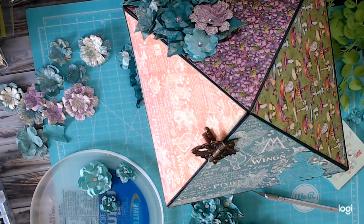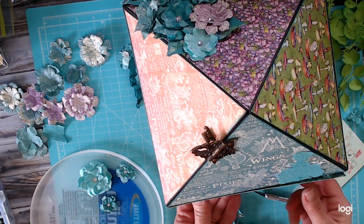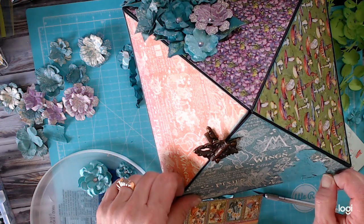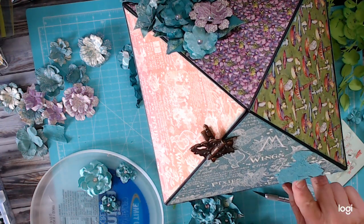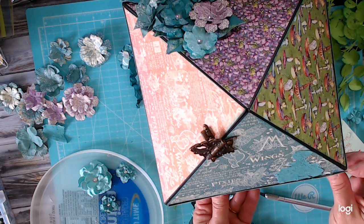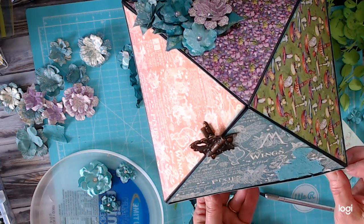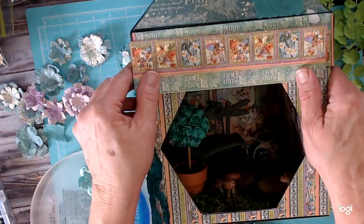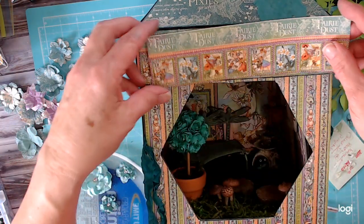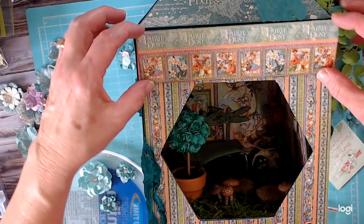Headed on the wrong side. Can't glue it to the side that's got to lift up. And this we'll cover with flowers. We can cover it with flowers. It just can't be glued down over the edge. I was supposed to leave that unglued. All right, so what we're going to do is we're going to reattach this to that. Oops, I like this. Try to trim it down some more.